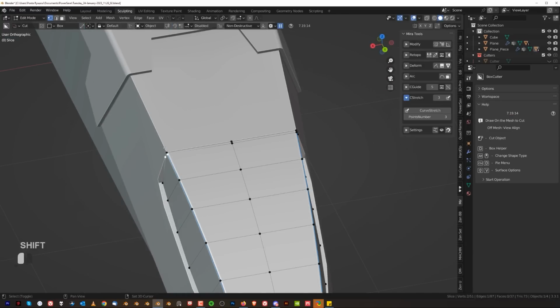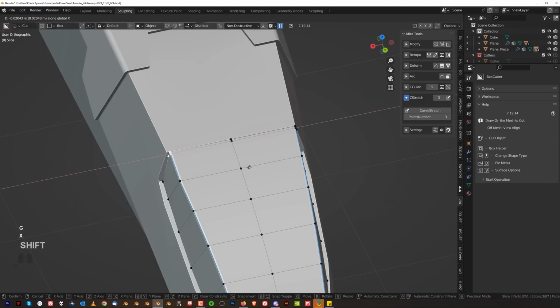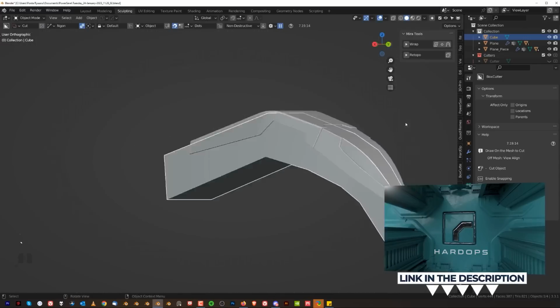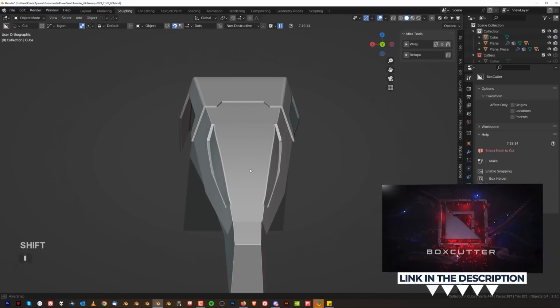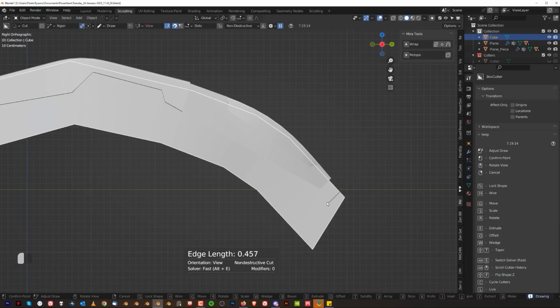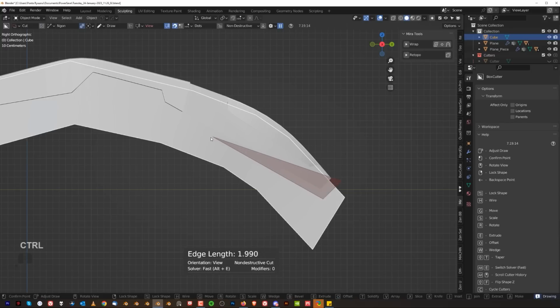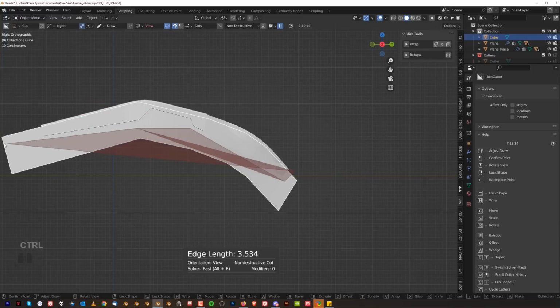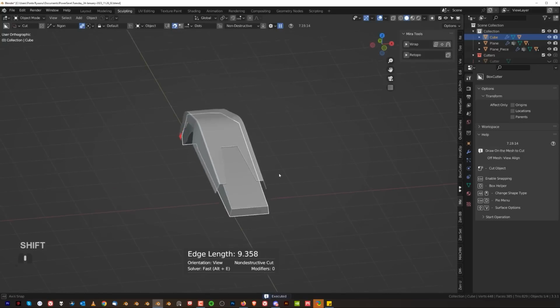This one also could be actually going in. So G X, you know, here. See what I mean? This one too could be a little bit in. And then Alt X. So the canopy kind of stands out. You see, it's more aggressive. That looks pretty cool. Now the front here, we need to do something with it because that's no bueno. So let's go here and maybe do something like this, and like this, and space. There we go.